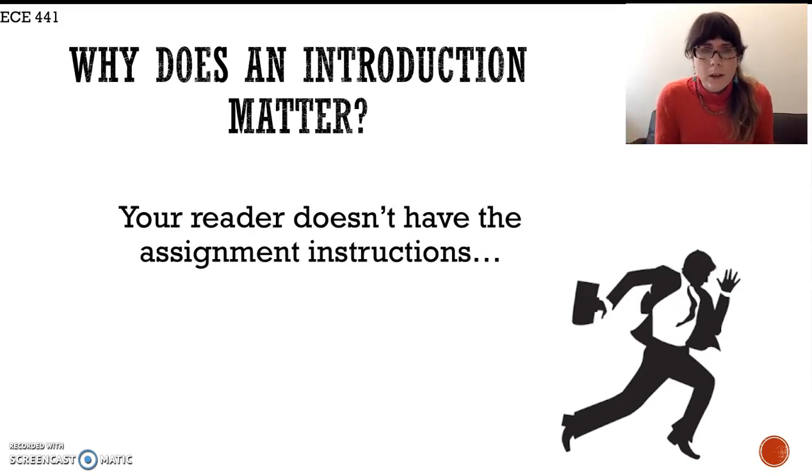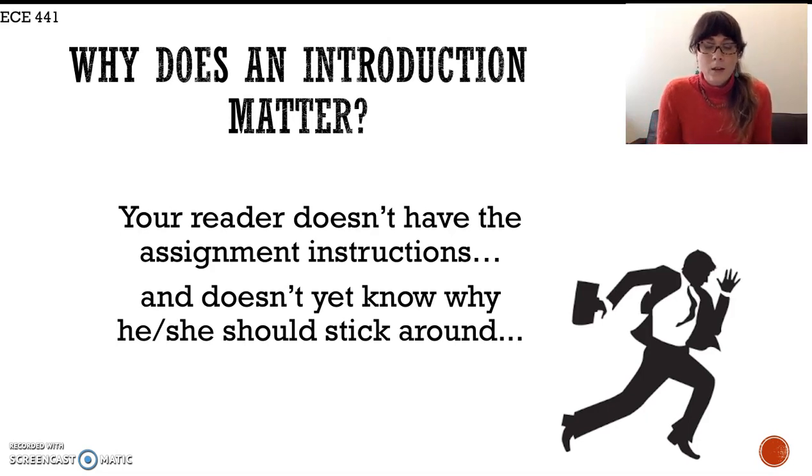Well, I want to remind you that your reader doesn't actually have your assignment instructions. So your reader needs some instructions, an indication as to what this information is about, what is contained here, why they're receiving it, and how it's going to help them or what it's going to provide for them. That information is actually going to help them to save time, because knowing how to receive this information is going to be more efficient than being confused about it and having to ask questions or trying to sift through things to understand what you're supposed to do with them.